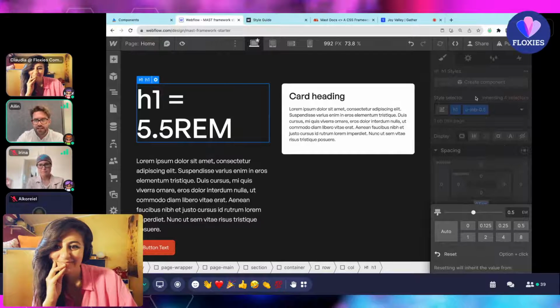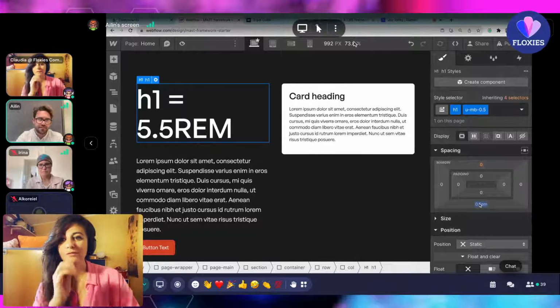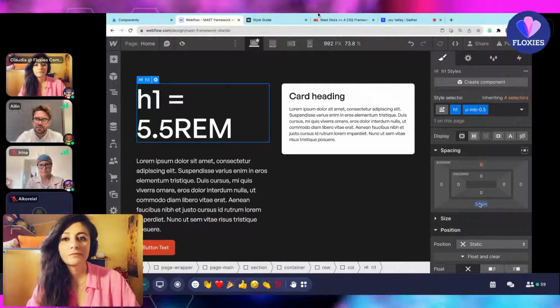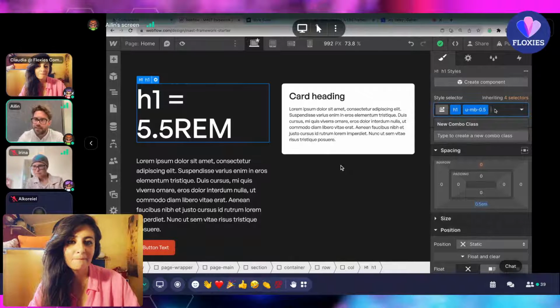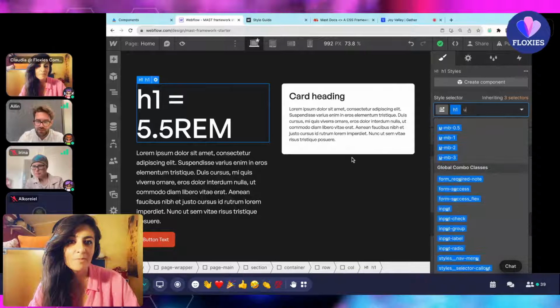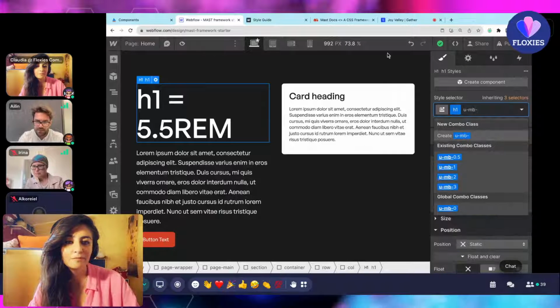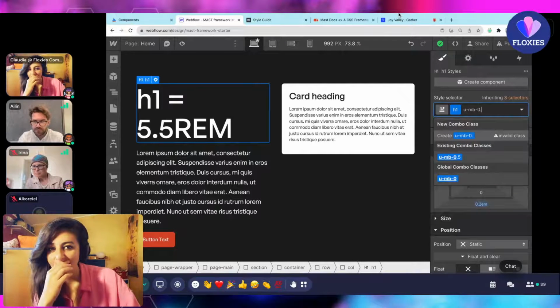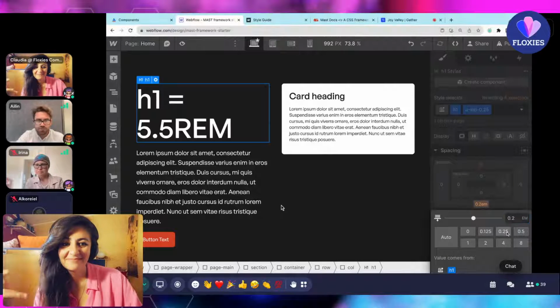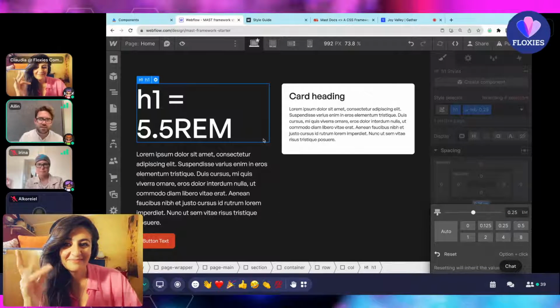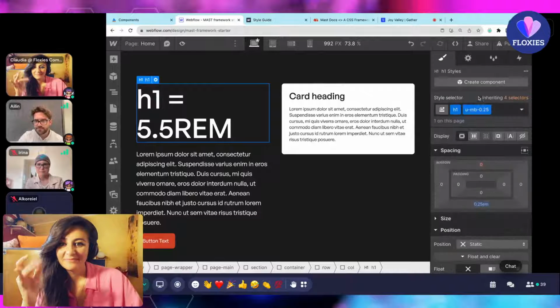Now it's starting to calculate, it's getting smaller. That's about 2.25 REM. And maybe we want it to be even lower. Okay, that's the 2.5. So that's a quarter of 5.5.